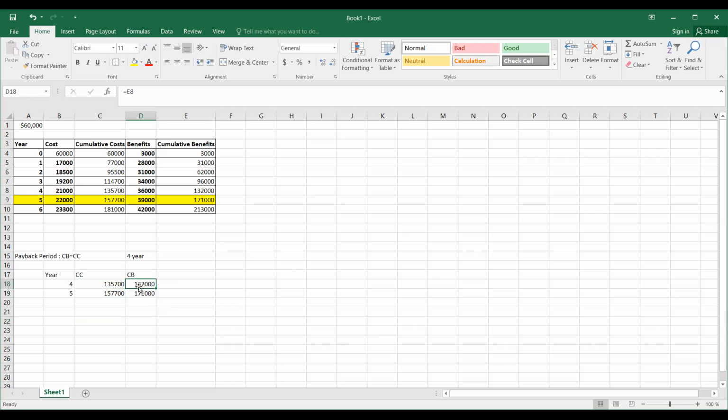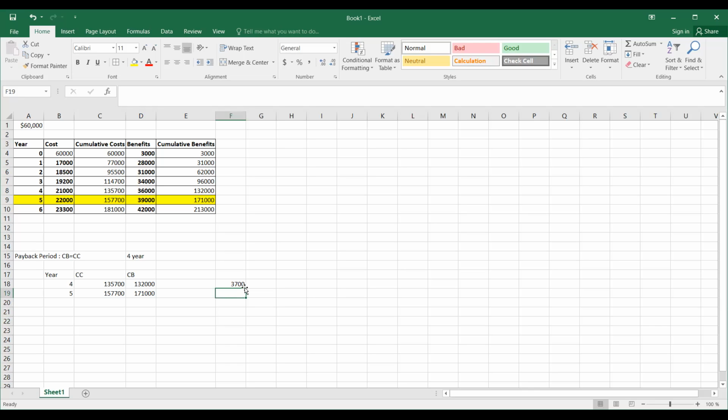Now over here, if you actually go and see, this is the difference value, not this. Why? Because you're comparing the total cost with the total benefits. So what you'll do is you'll get the highest amount, which is the cost, and minus it with the benefits. So this is the difference, 3,700. All okay so far, Semi? Yes, sir. Okay, so that is the difference that you want to get.